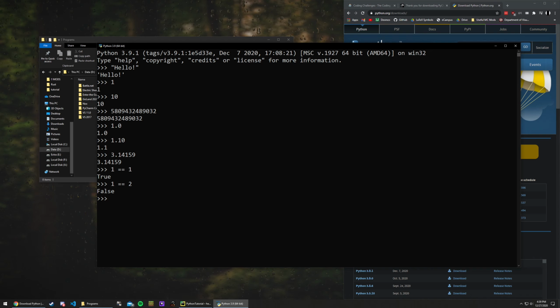We can also ask the opposite question, is 1 not equal to 2? And in order to do that, we will type 1 and then an exclamation mark and an equal sign, exactly like that, and then 2. And you can see that Python tells us true in that case. Boolean values are useful for many things, as we'll see later. And you can always interpret true as yes and false as no.